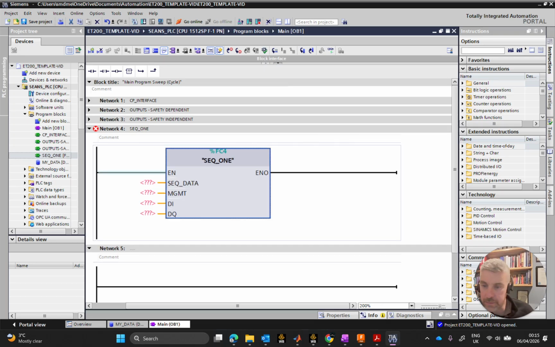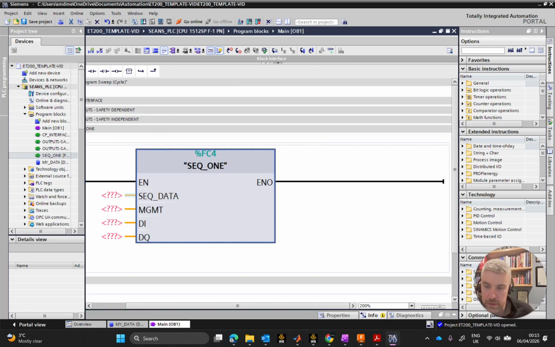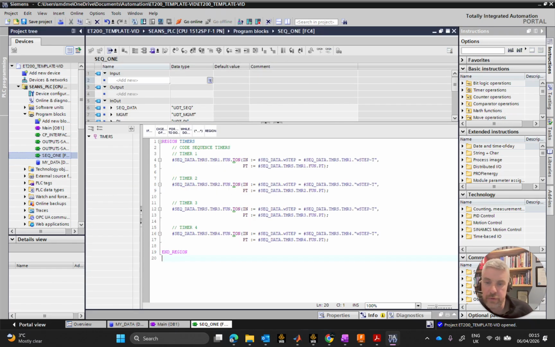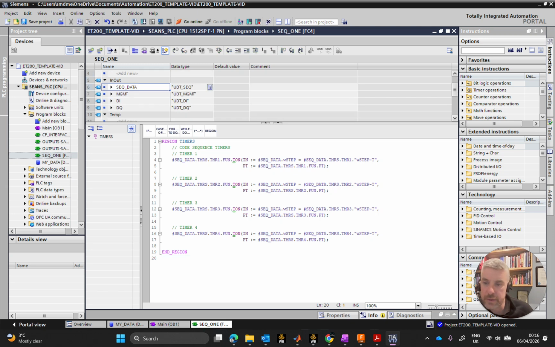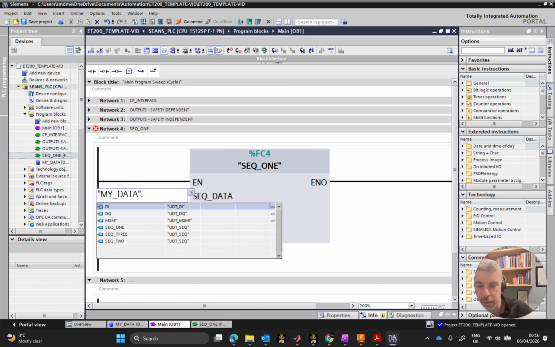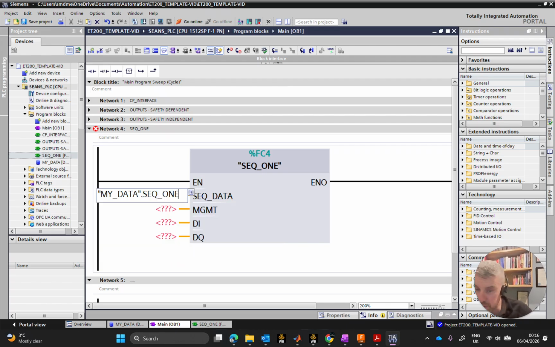Now, I'm going to map these, as I do with every one. Sequence data management DI and DQ, these are what I put in my function parameters up here. These all get mapped to my data block dot sequence 1. This is for sequence 1.